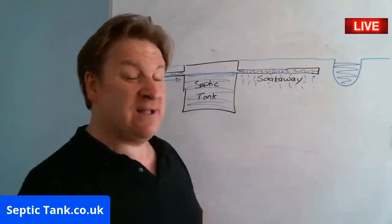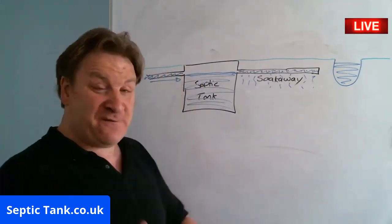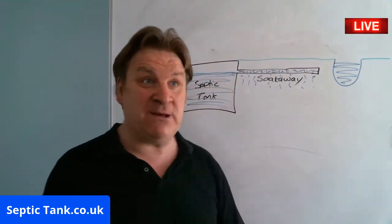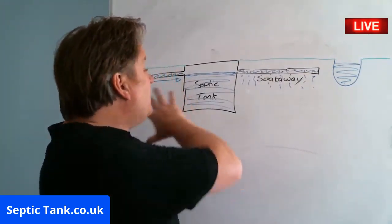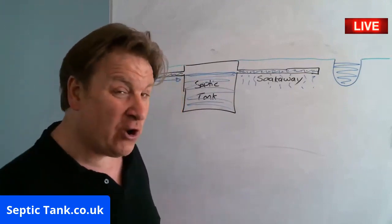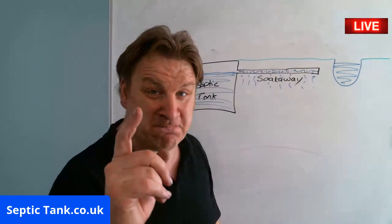The soakaway is probably the most important component of the septic tank, because if the water didn't soak away, the tank would just get full and then it would overflow and it would stink and back up to the house. So that's how a septic tank and soakaway work. I'll tell you a little bit more about this thing here in a minute.